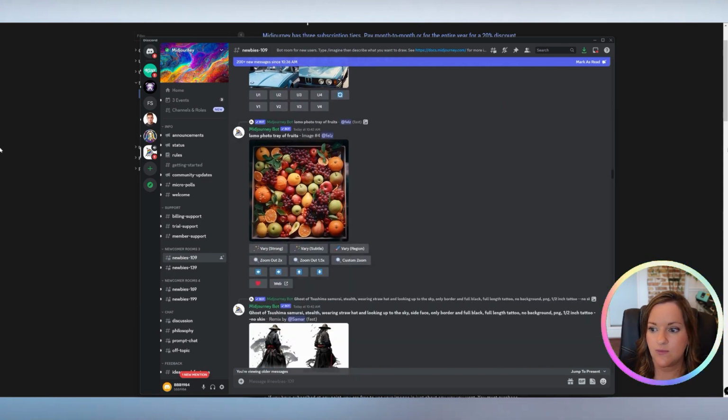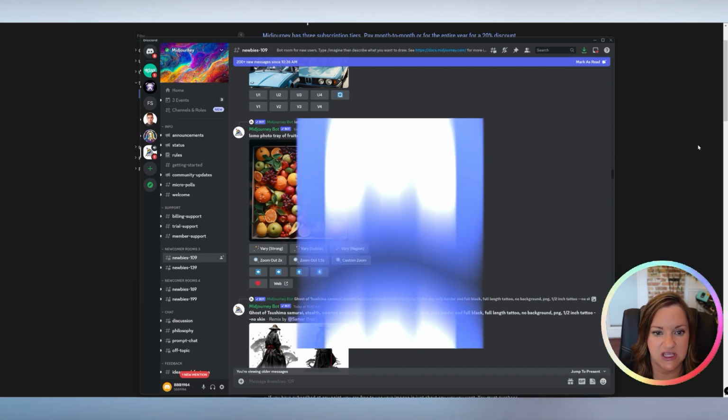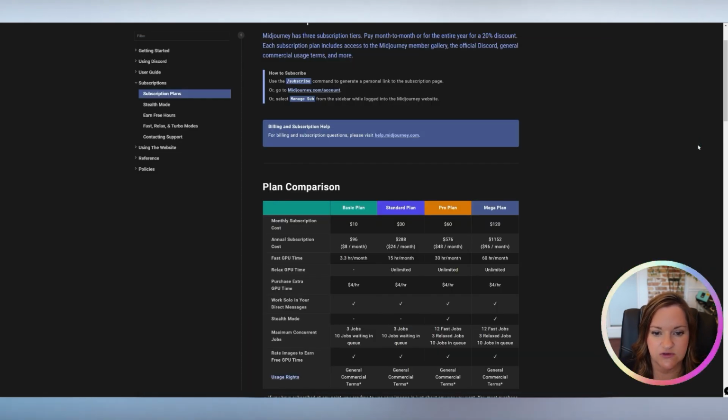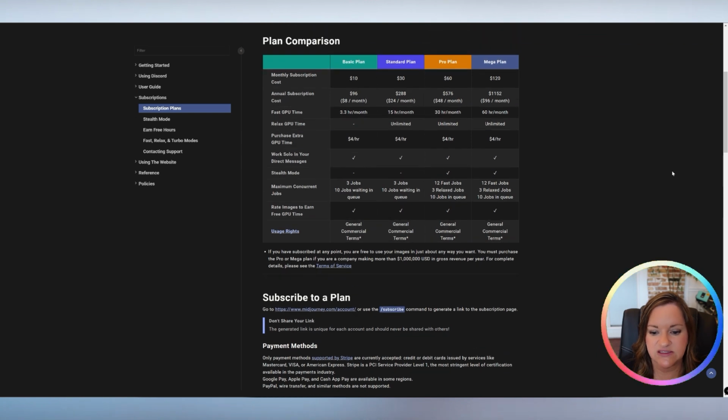The one thing I will mention is that it is run in Discord, so that is something to get used to if you are not already used to that. But that is how I currently use Midjourney and the plan that I am using. I would say that it is not completely necessary in the beginning, since there are other alternatives that you can use, and I will show you those as well that are less in cost.